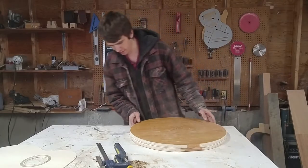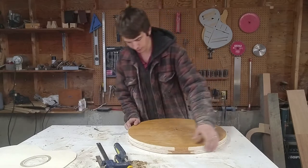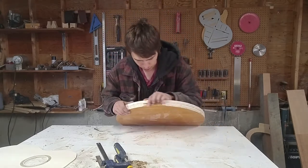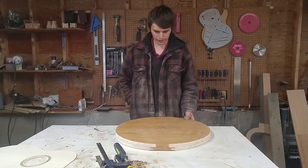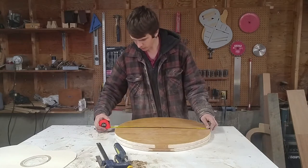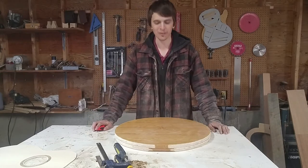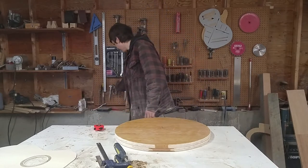There we go. There's a circle. Yeah, I'm quite pleased with that, actually. That worked really well. Now, I've got a little bit that I didn't quite go far enough here, but I'm going to see how big it is. And yeah, it's not that big of a deal to have those there. 22 inches exactly. Wow, it's kind of surprising, actually. I kind of figured it'd be a little bit off.